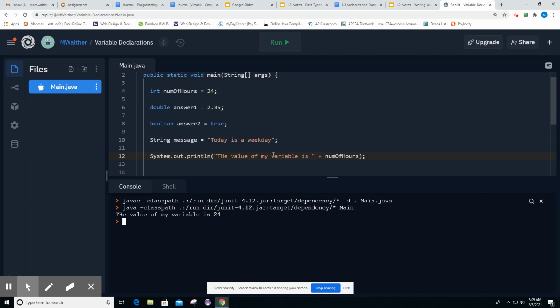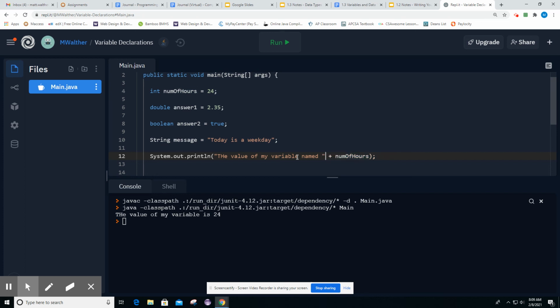Okay. I can actually plug in. So because I concatenate like this, I can also plug it in the middle of my string. So I can say the value of my variable named, concatenate, or I've got to close my string literal. I'm going to concatenate with my plus sign. That is what allows me to connect variable names to string literals, etc. And let's just say sum of hours. Well, that's not going to work. I got ahead of myself. We're not going to worry about that just now.